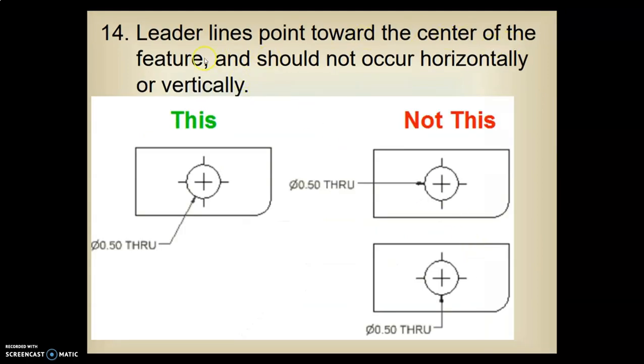Leaders point toward the center of the feature and should not occur horizontally or vertically. A lot of people do this: make it straight across, straight down. No. It should go here. As long as we use the hole feature when we're creating a diameter, it will automatically point to the center.